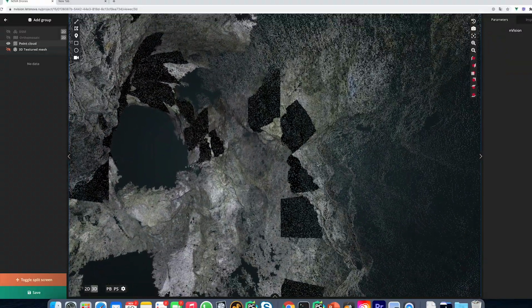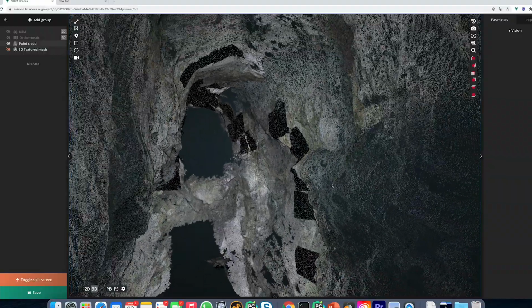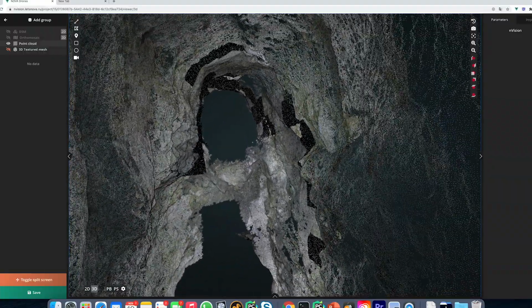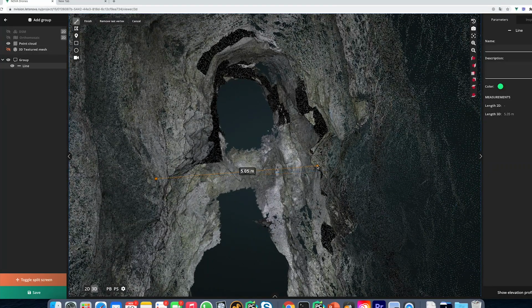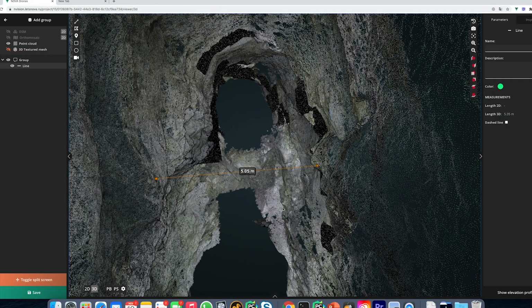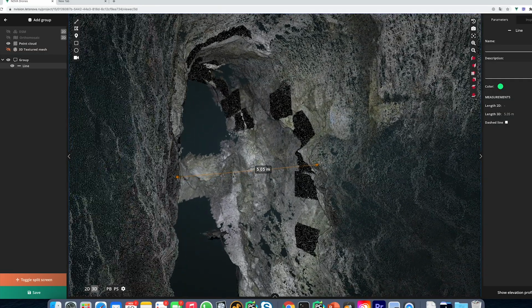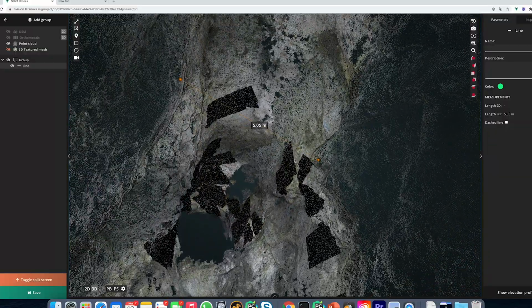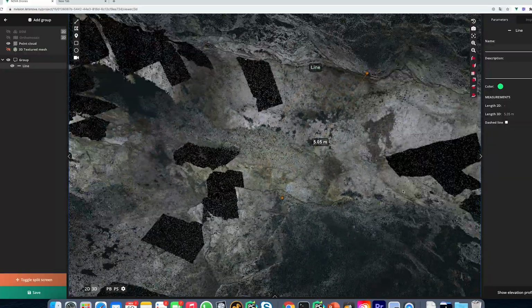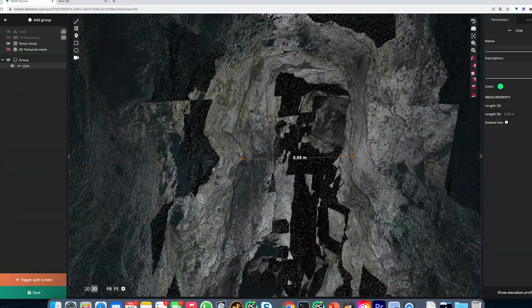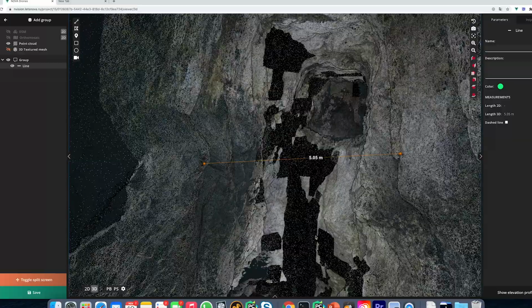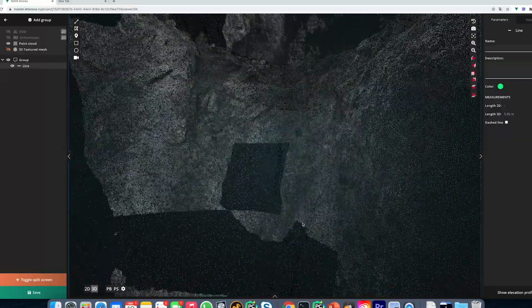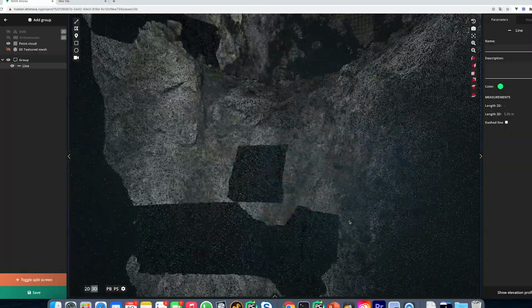With different platforms you get different tools, but most of them have things like measurements, for example from side to side, and you can get a lot of other stuff, but that's not the point. You have a set of tools that you can start working with this data. Mainly, I would say the main use case for this project would be to analyze if the mine is safe to go, and to see if there is any change in the structural integrity of the mine.